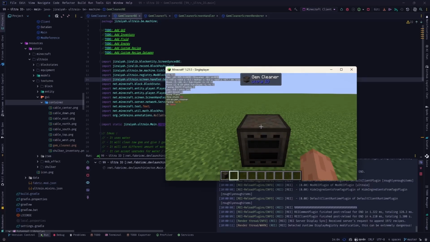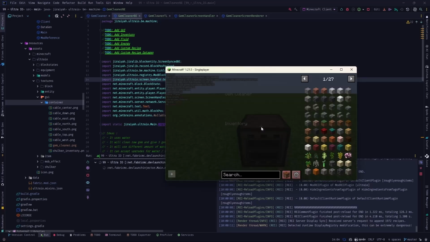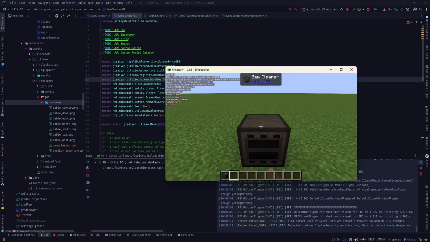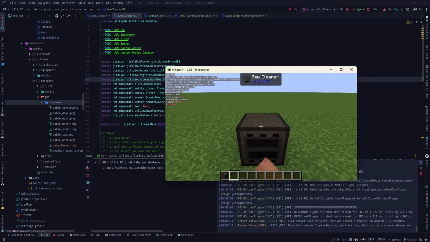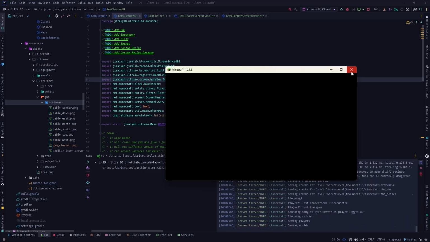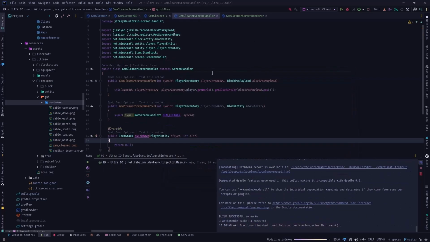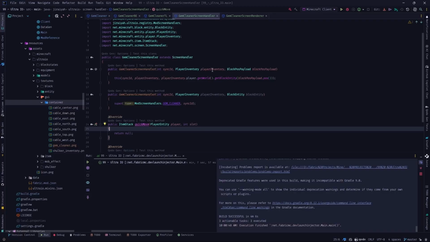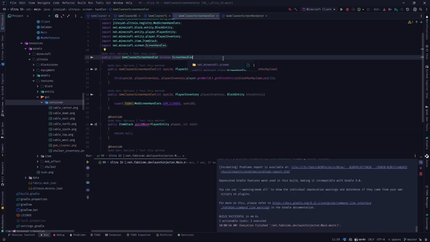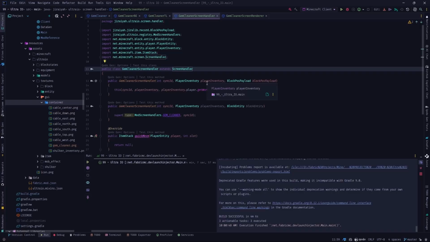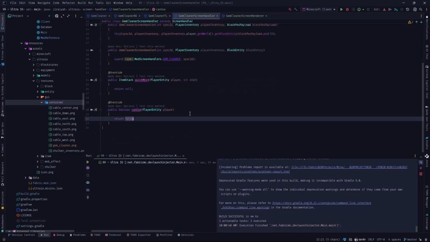In other words, for a single tick, we will see the GUI, and then Minecraft makes the decision that the GUI will not show up and should not show up, and it removes it. If you ever see something like this, there is another problem related to your screen handler. Because we just added the screen handler and we said, hey, implement the methods and then we'll leave it alone, we have this canUse that returns false.